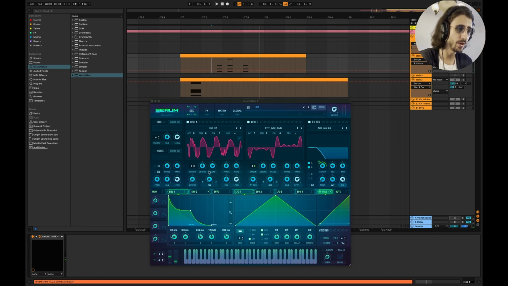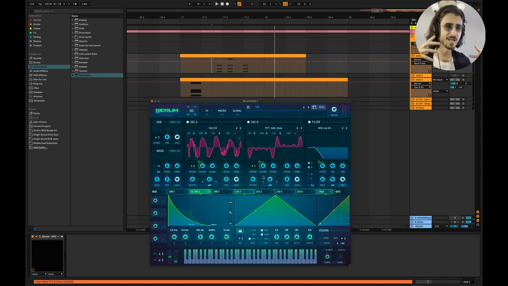What you can do with your sounds is assign, let's say, envelope 2. You can assign it like this. And then it's going to give you a little bit of that wide feeling to both of the oscillators. So let's do like this, and then like this. Right, so it's giving just a tiny bit, but it's already more interesting and more complex compared to the regular sound, right? Really interesting. So just try modulating the wavetable position, detuning.